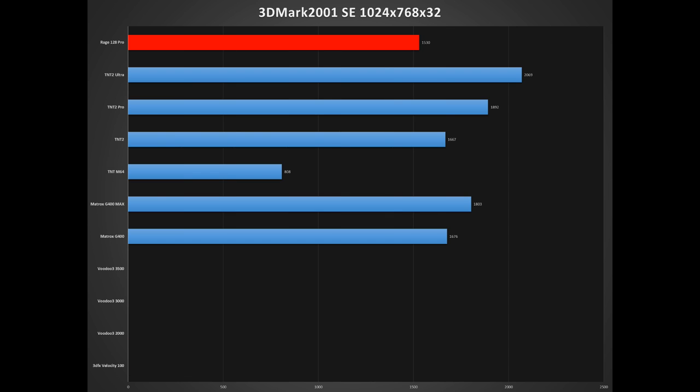Okay, 3D Mark 2001 SE. Now, this benchmark uses 32-bit colors, and we can see that the situation is changing, and that's a theme you'll see throughout the benchmarks. It is now right on the heels of the TNT 2, which is actually pretty cool.